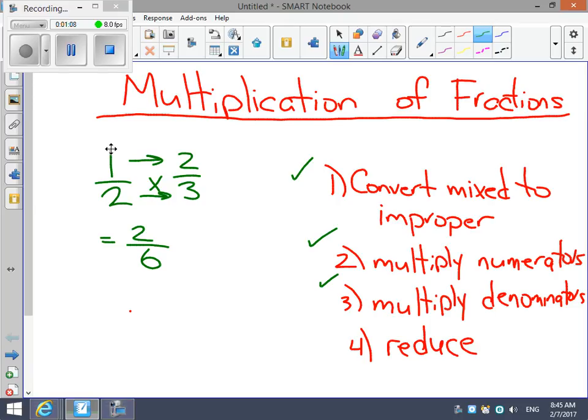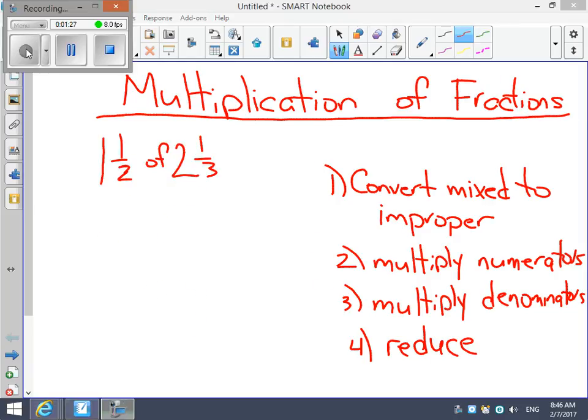From your mental math and your knowledge of numbers, you should know that 2 goes into both 2 and 6. 2 will go into itself 1 time, and 2 will go into 6 3 times, so our new fraction in lowest terms is 1/3. So there's our first, very most simple fraction we will be doing.